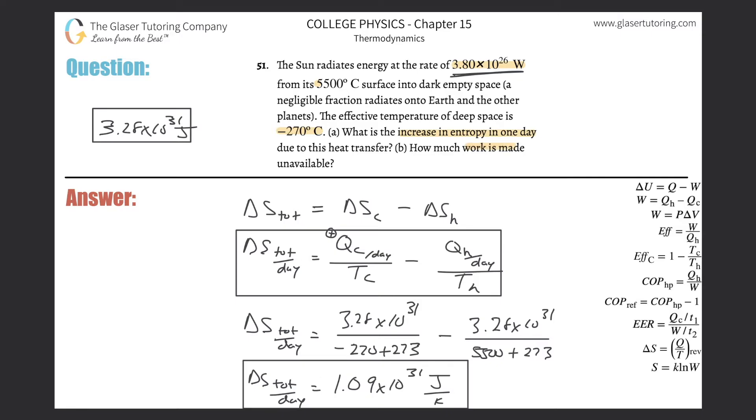How much work is made unavailable? Well, this is basically entropy change, the total entropy change. What is gaining entropy and what's losing entropy? We basically have that from the formulas here. The deep space here is gaining entropy because it's positive, it's gaining heat. And then the sun is losing entropy because it's negative. So how much work is made unavailable? What we now need to figure out basically is, let me write this formula down. So I'm just kind of rewriting this formula over here on the bottom right.